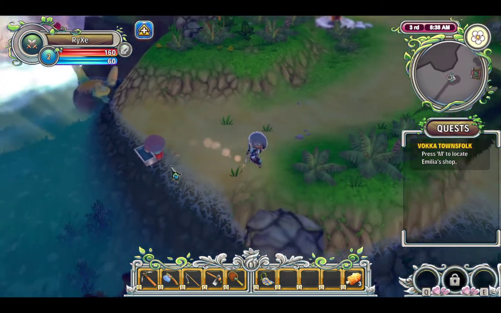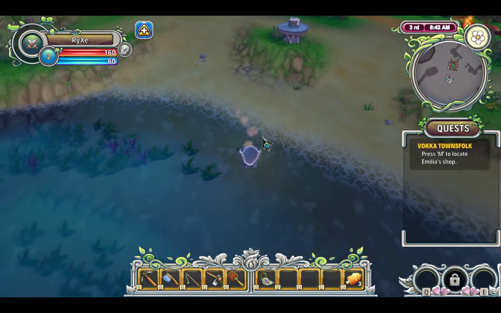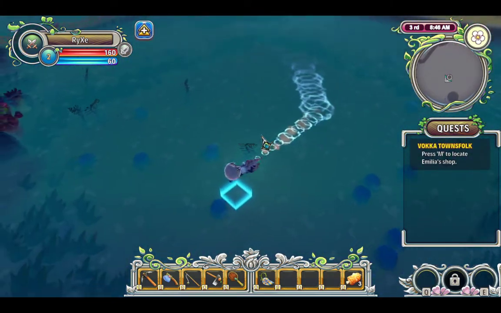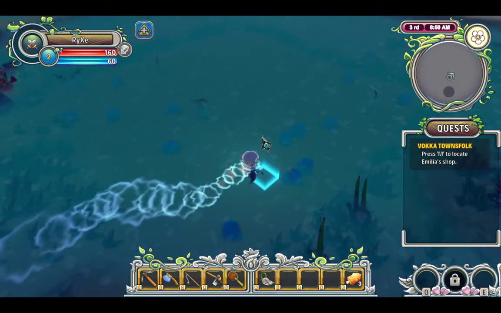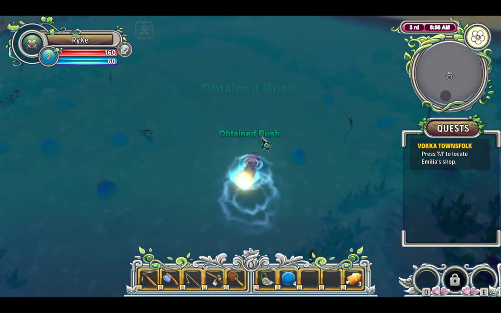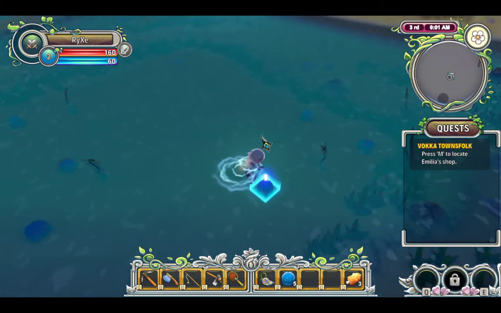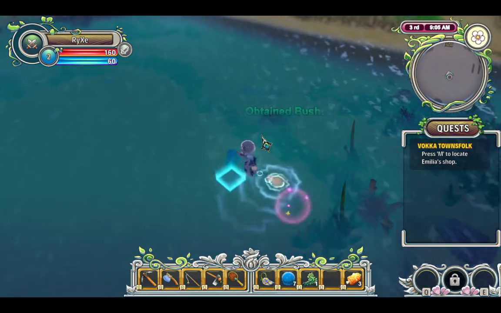Here's for the fish. It showed it at a different angle, so I just wanted to show it that way. And then over here, this is the aquatic farm. Same as the land farm. It's full of debris. Well, not debris, but technically the weeds and stuff. These would be the aquatic weeds. So let me just grab this real quick, and we'll carry on.